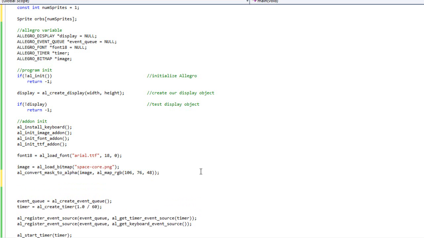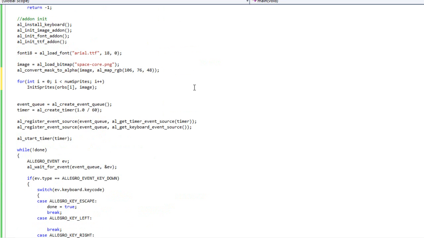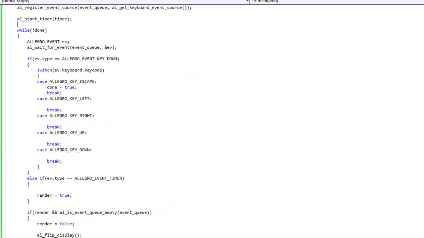So since the init sprite function just took a single sprite object, I'm going to do for int i equal to 0, i is less than num sprites, i plus plus, and then I'm going to call init sprite, and I'm going to pass in orbs sub i and image. Great. And that'll initialize all of my sprites for me. So far so good. We've created an array of sprites, and we're initializing all of them to some random and some known values.